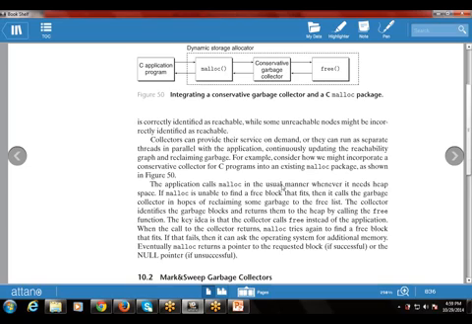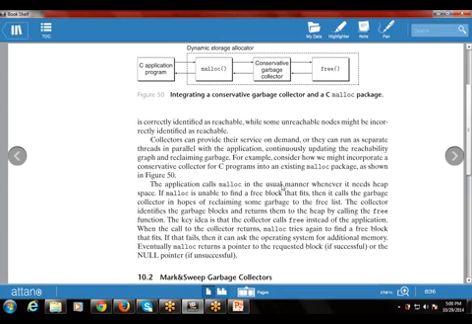That is, if there is any application program in C that calls the malloc function in the usual manner whenever it needs heap space. So any program that needs memory, that requests memory at runtime, simply uses the malloc function for allocating the memory.